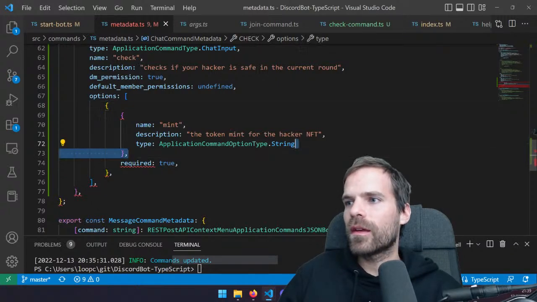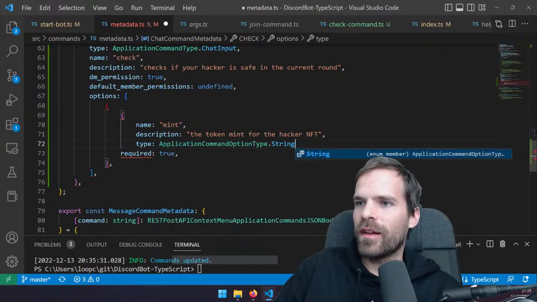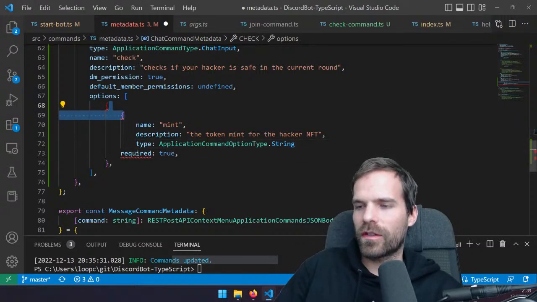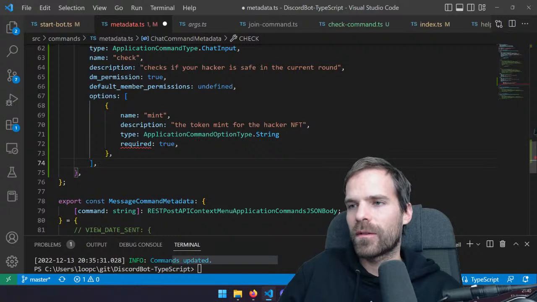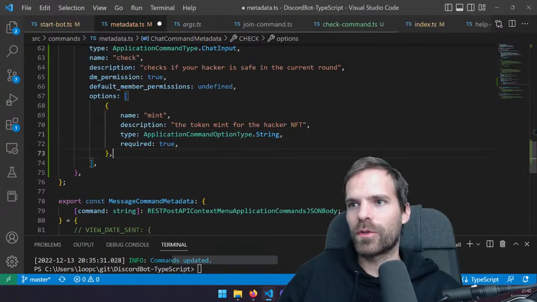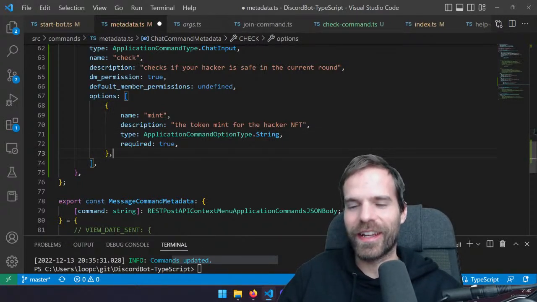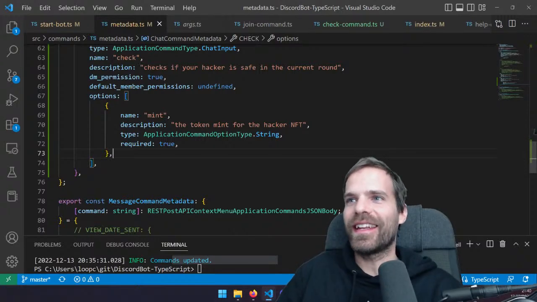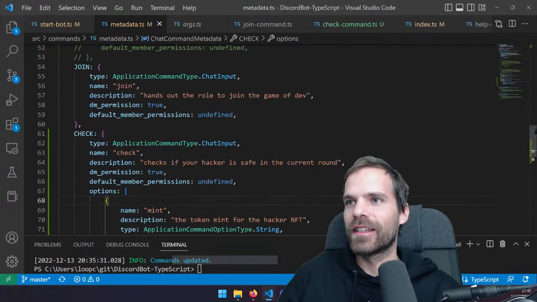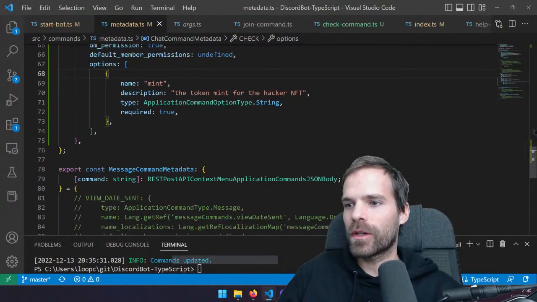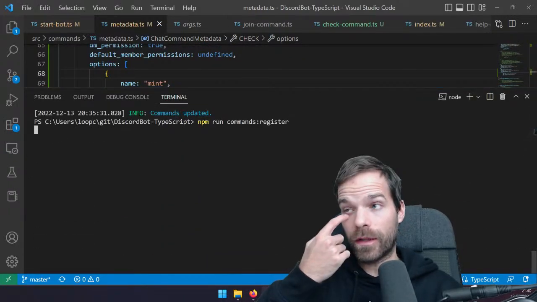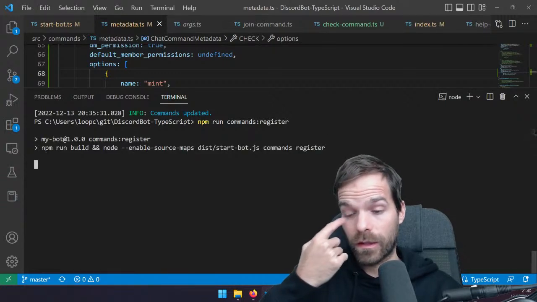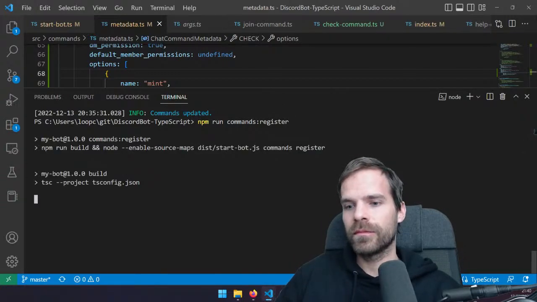Oh, maybe. Aha, because the spread operator opens it up. That's what that does. And then required true. Haha, that's how this works. Okay, I get it. Nice. Do you think that will work now? If I now update my commands? Let's see.